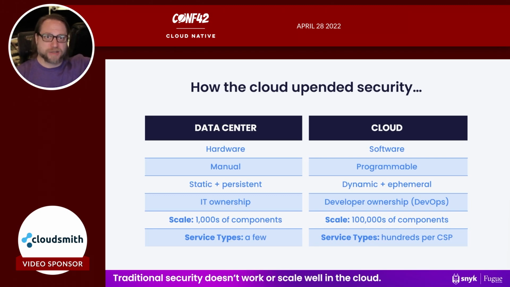Now, there's still a box made of metal, but it's already sitting there at Amazon or Microsoft or Google or the real cloud providers. Because it's software defined, that means it is expressed in the form of APIs, and that means it's programmable. And we know what that means, right? When you can program something, first of all, your mistakes can be much costlier, much faster, right? Your errors are executed at the speed of electrons firing across circuits, and you don't have that, wait a minute, maybe I shouldn't do that, right? It's programmable.